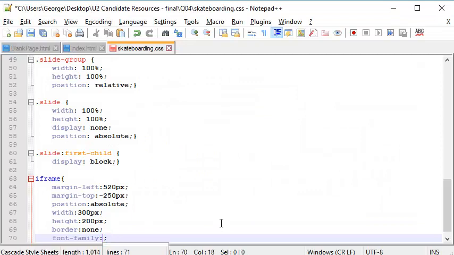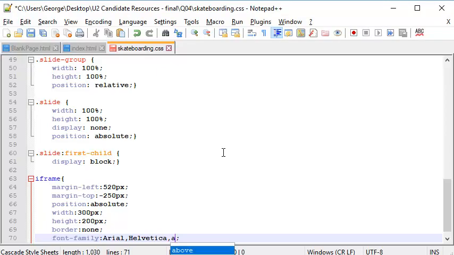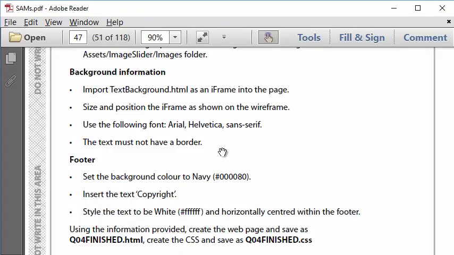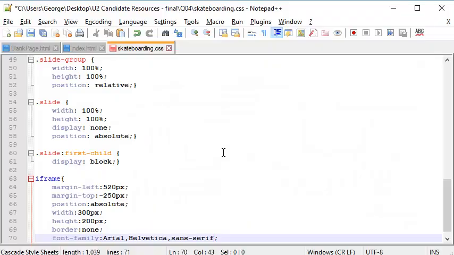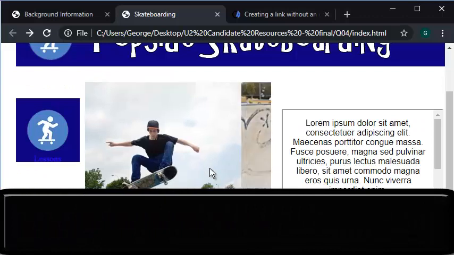Actually, I don't need this. Arial, comma, Helvetica, comma, sans serif. Sorry for the messages, guys, they don't seem to stop coming in. Sans serif, there you go.